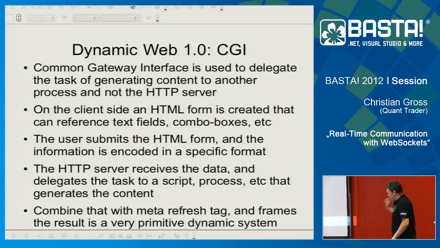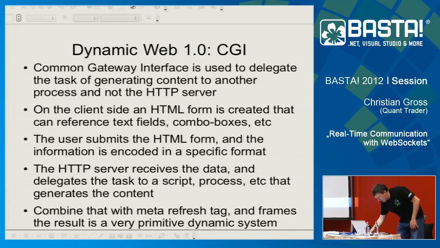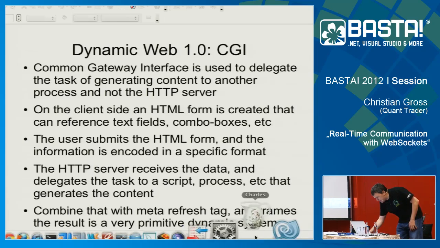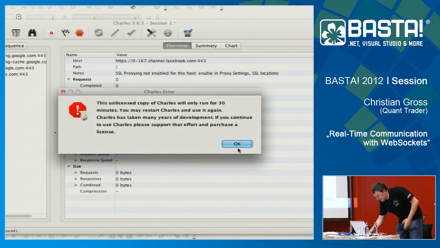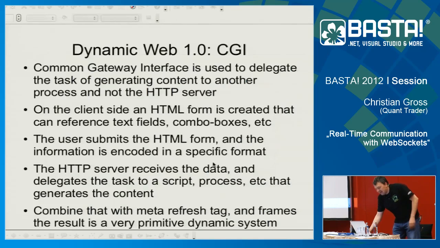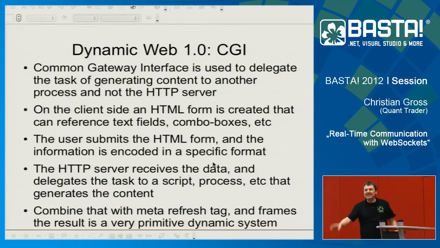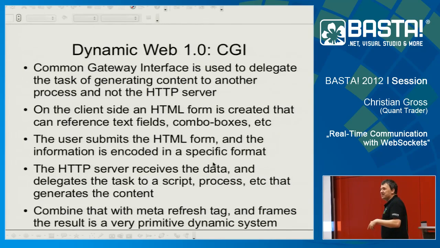Say, help me, I want to be here, I need attention. That's Charles, and if you notice, this is a Mac, and it's trying to get my attention. Yes, it's an unlicensed copy. No, I don't use Charles. I actually have other tools that I use, but I was thinking, okay, for this talk, I need to show you something which you can use, as you'll see, and I thought, oh, okay, I'll use Charles, except Charles is a little bit of a pain.